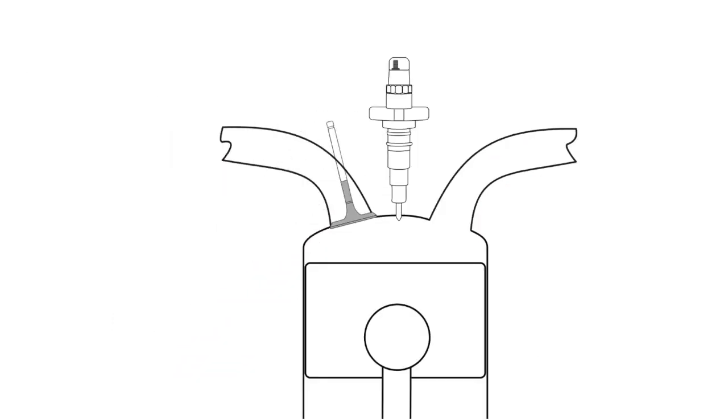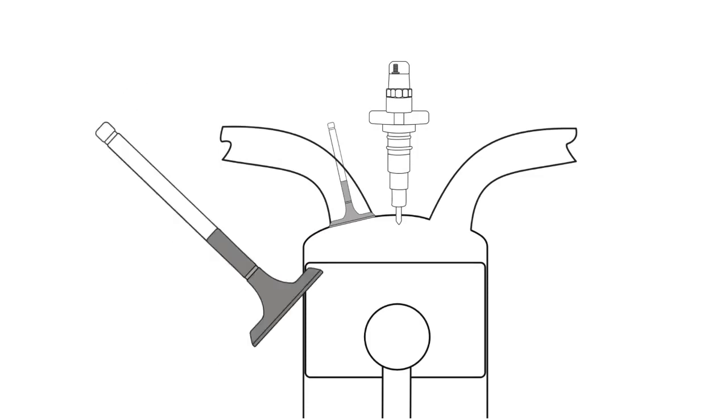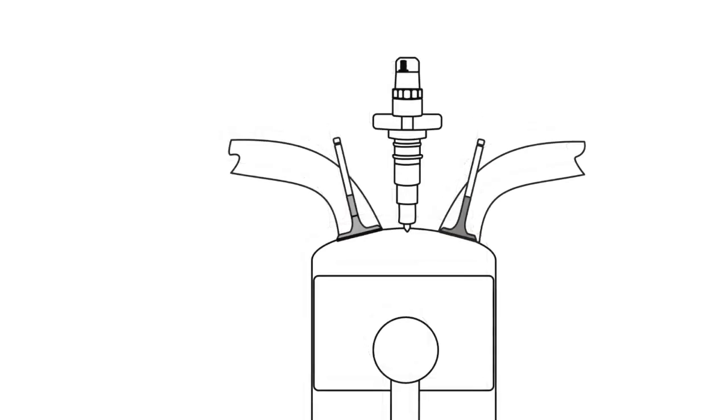The engine needs air containing oxygen to burn the diesel and this is controlled by the intake valve. After the fuel has burned, the exhaust gases have to be able to escape from the cylinder and this is controlled by the exhaust valve. The intake and exhaust valves look much the same but the intake valve is generally larger than the exhaust valve.